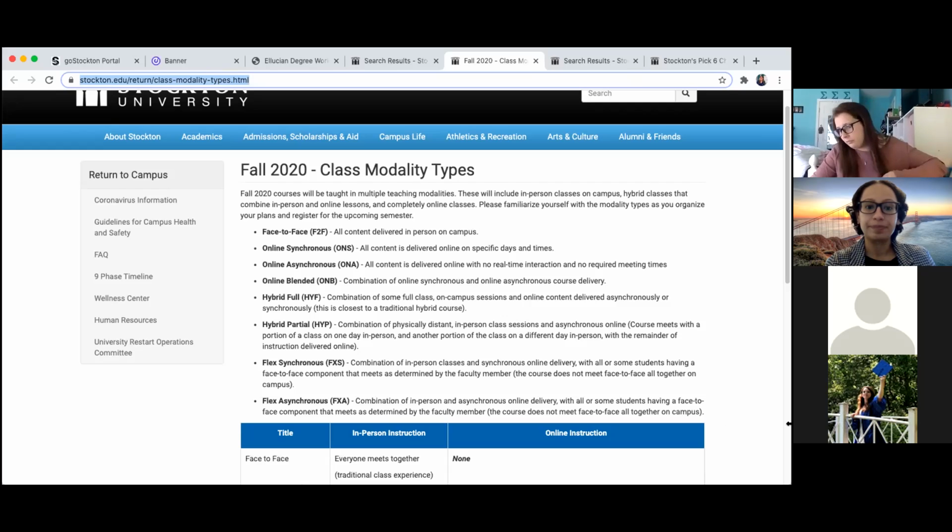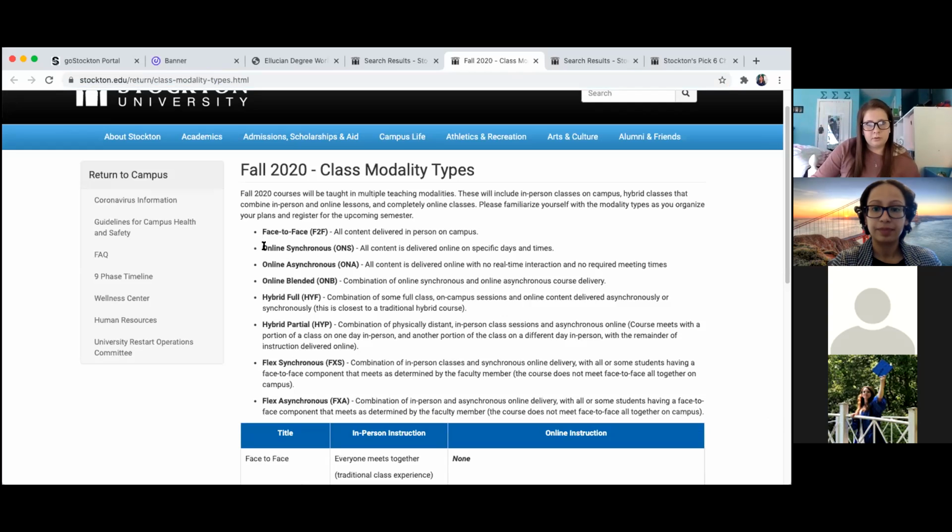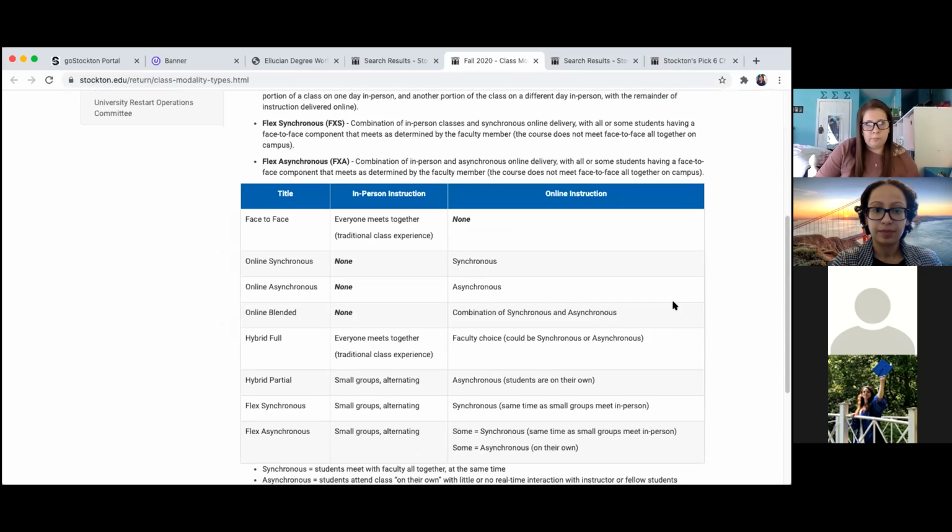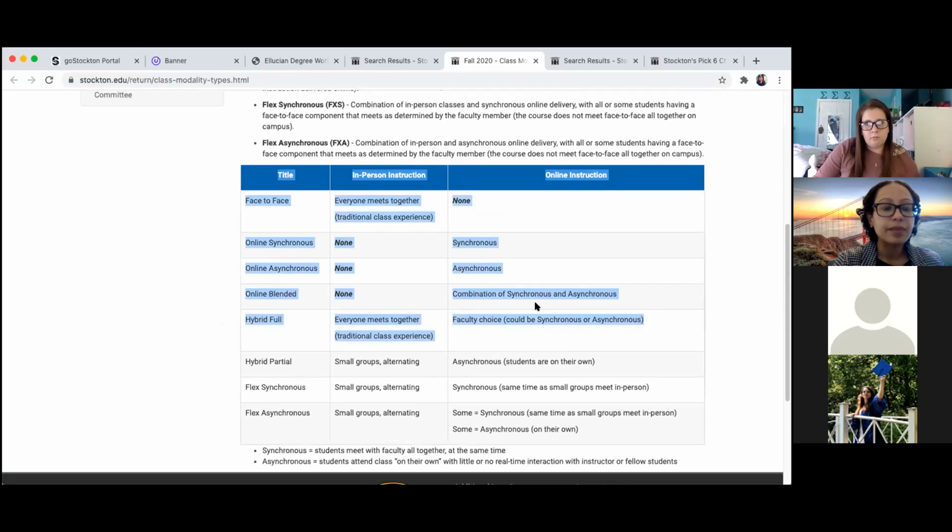And I know it can be really confusing, but in the current COVID situation, we don't really have much choice. So we kind of have to go with this. So if you want to be 100% online, you're going to take something that says online. Everything else from the face-to-face and the hybrid are going to have some type of classroom contact. So if it says online, it could be asynchronous, which is on your own. Synchronous means you're in front of the computer at a specific date and time.